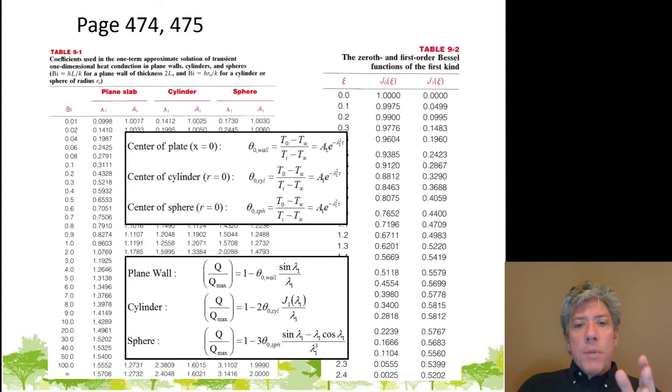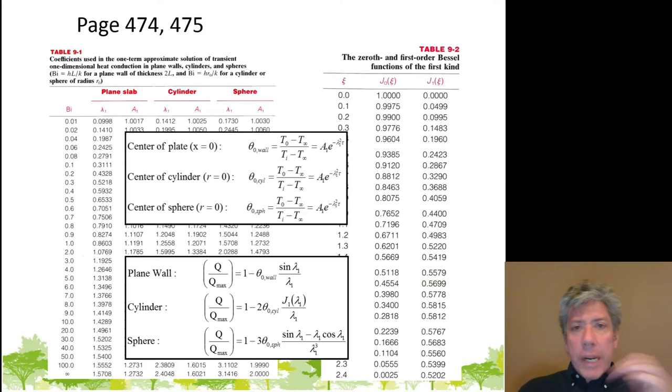Now, a lot of times we don't actually need to use those complicated equations. A lot of times we don't care about position dependence because all we care about is the center temperature. In the case of cooking the turkey in the oven, do you care what the outside temperature is? I mean, obviously you don't want to go too high, but you need the center temperature to get to a certain point so that part of the bird doesn't make people sick. So what you really care about is the center temperature of the meat. And in many cases, that's what you care about. If you need to heat up, I don't know, a steel ball for heat treatment, well, it's nice that the outside is hot, but if the inside's not, it will not heat treat properly.